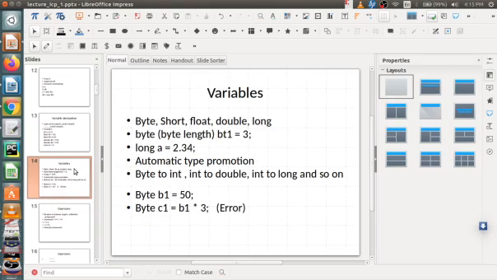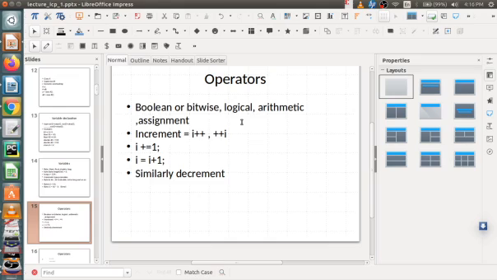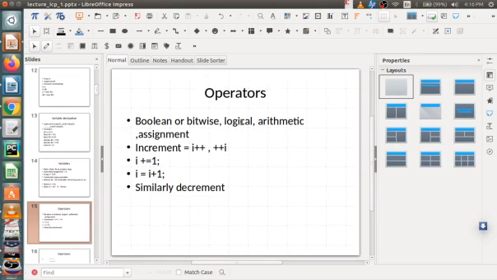Okay, so now there are different types of operators, such as Boolean or bitwise operator, logical operator, arithmetic operator, assignment operator.